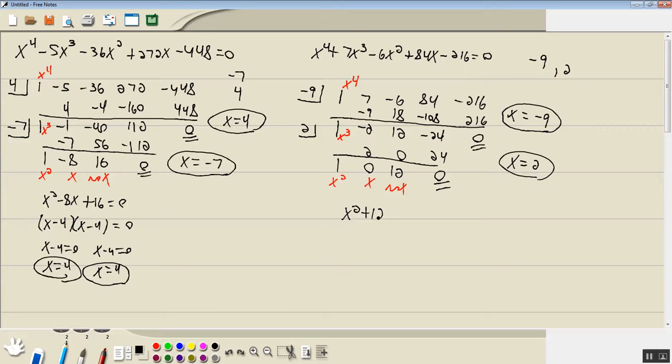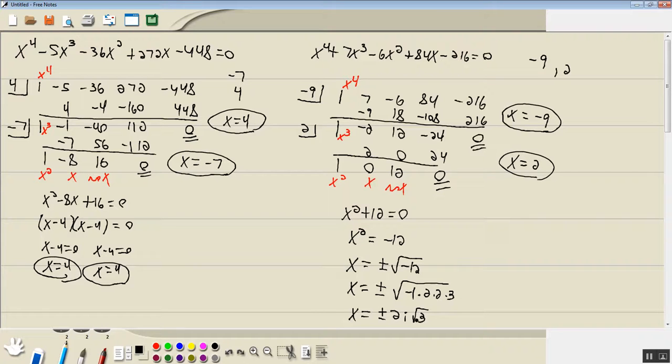So we got x squared plus 12 equal to 0. Here I'll take the 12 over, it becomes a negative 12. Square root property. Drop your squared, and you put a plus or minus square root on the other side. And negative 12 is negative 1 times 2 times 2 times 3. Now the pair of 2's comes out as a single 2, and negative 1 comes out as an i. So we got plus or minus 2i square root of 3. And those would be our answers.